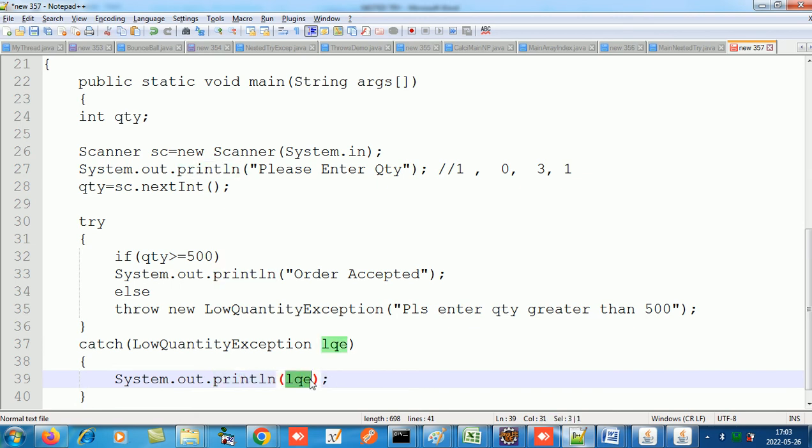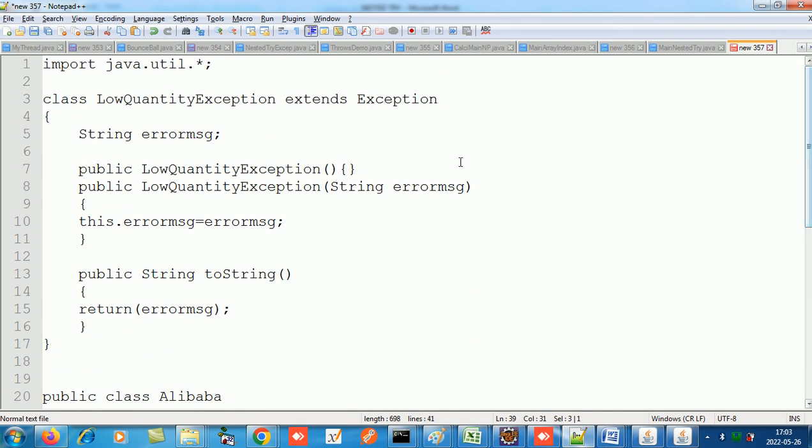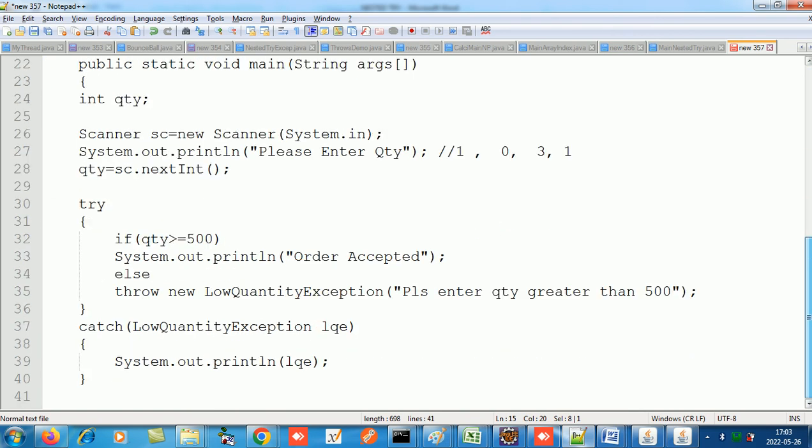An LQ object. So we need a mechanism to convert this object to string. And what is that? toString. And it will return the error message, and that will be pasted over here. Understood? Yes. And this is done.